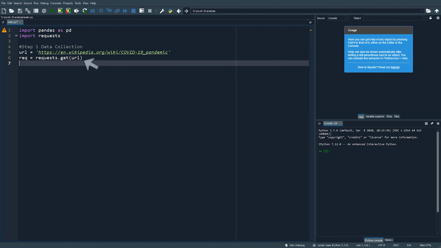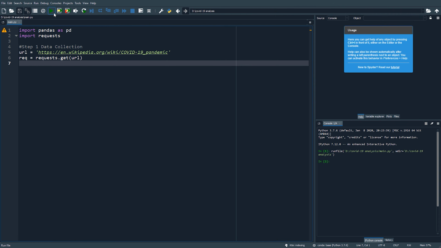In the next line, we call the get method of the requests library. As the parameter to this function, we pass the URL. This function call will fetch all the data from the specified URL and return the response object, which will be saved into the variable REQ. Let's execute this code.